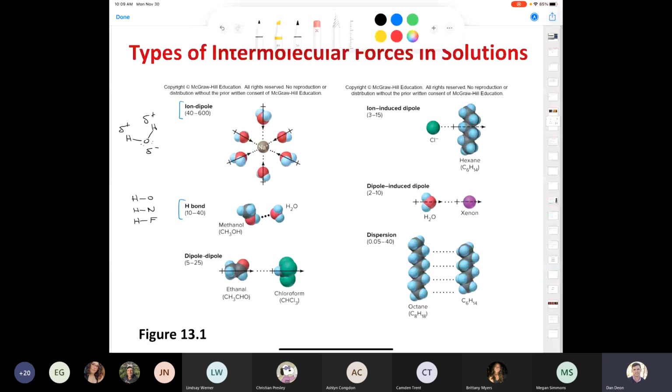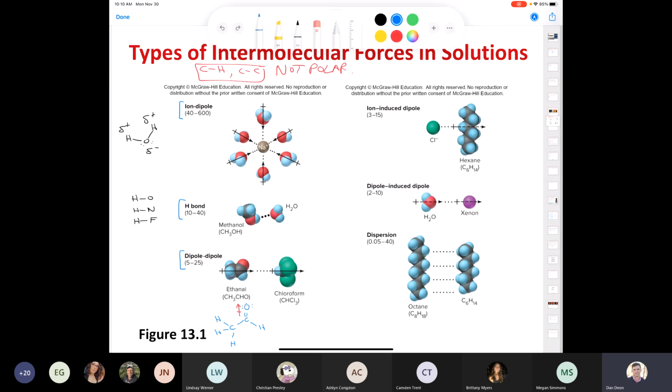Okay, well, what's next? We have dipole-dipole. In the example that's shown here, two different molecules, but they both have a dipole, don't they? I have ethanal, and if I draw the Lewis structure of ethanal, it looks like this. I'm not going to have the time to draw the Lewis structure of every single thing. But you can see that there's a dipole in ethanal, isn't there? Because we have a polar bond, right? The carbon-oxygen bond is a polar bond. Remember, carbon-hydrogen bonds and carbon-carbon bonds are not polar. So that's why I only highlighted that bond, because that's a polar bond.